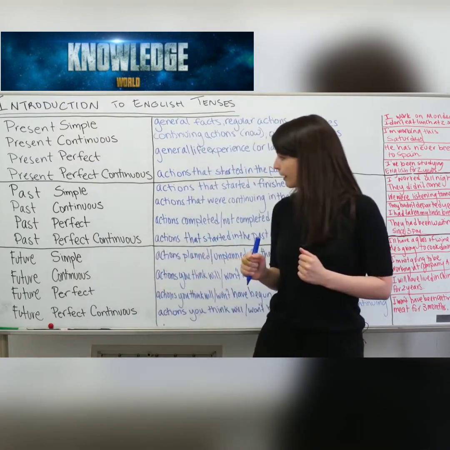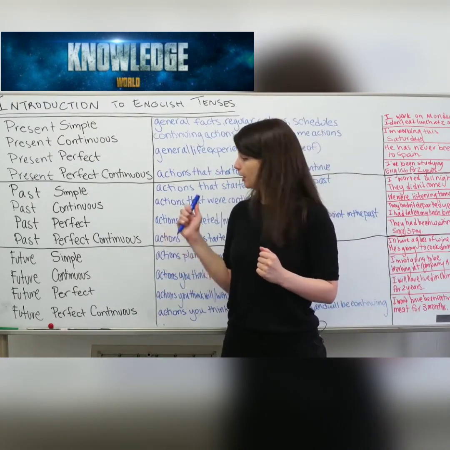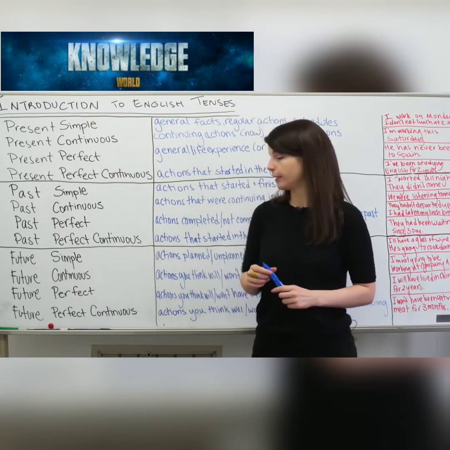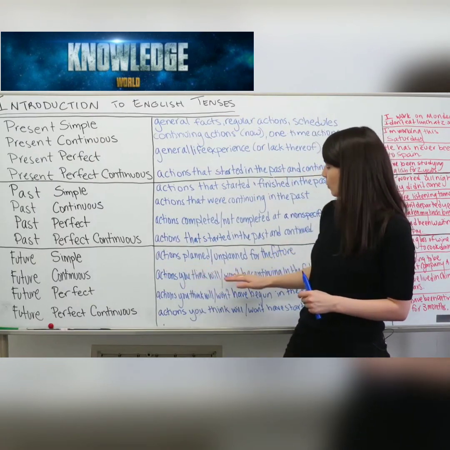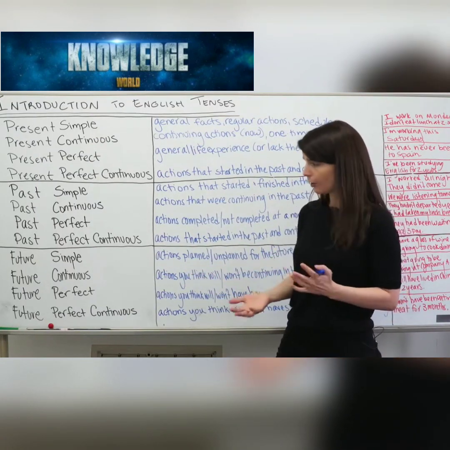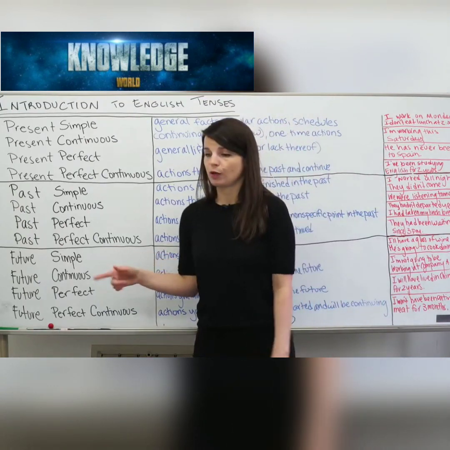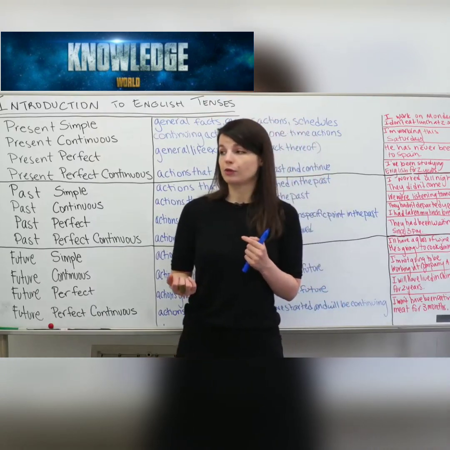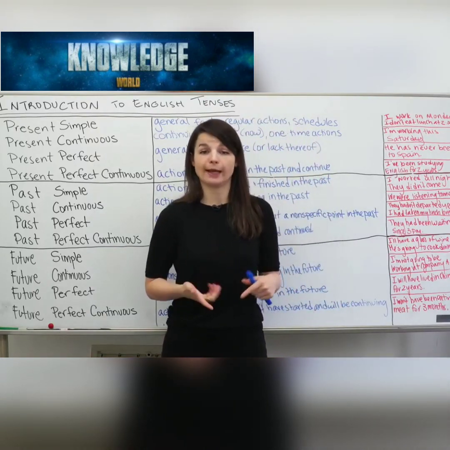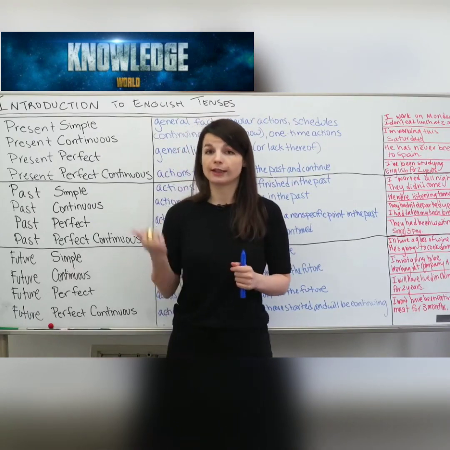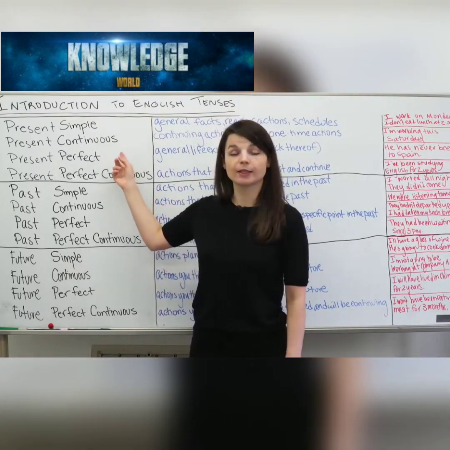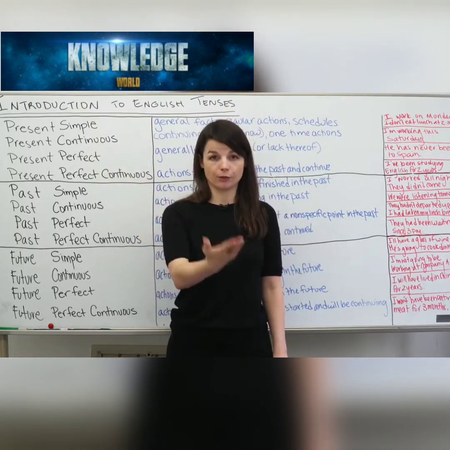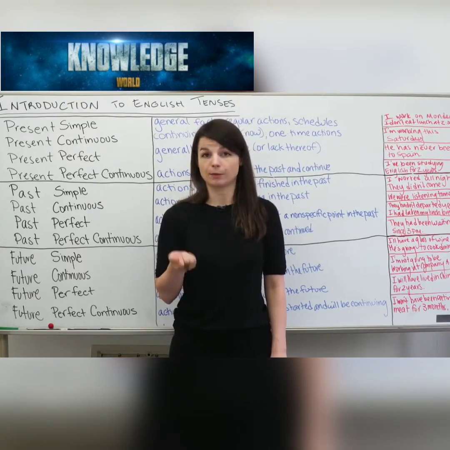Okay, let's move along then to the last group for today's lesson, the future tense. Let's start with the future simple tense. This is for actions that are planned or unplanned for the future. There are actually a lot of different things we can do to make the future simple tense. Some very common ways of making future simple are through using will and won't, and going to and not going to. And earlier in this lesson, I mentioned using the present continuous tense, the ing form of a verb, to make statements about the future also. So there are many ways to make simple future statements.